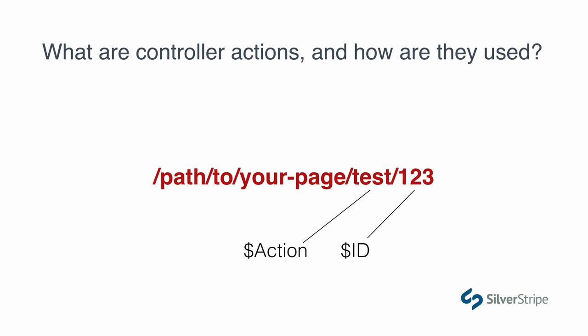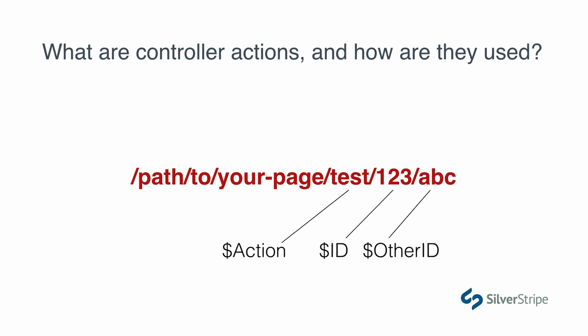We have ID, and that is an ID that the controller action may want to use. This value does not have to be numeric. It's arbitrary, and it's just named ID because that's a common use case. And then there's OtherID, which is the same as ID. You just get 2 of them. So by no means are you limited to this signature of parameters. In future lessons, we'll be looking at creating custom URL routes, but by default, this is what you get, and it's often all you need.